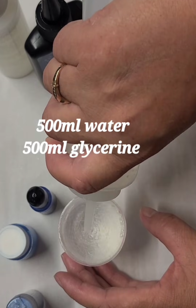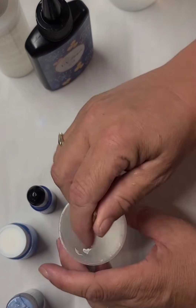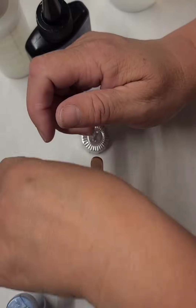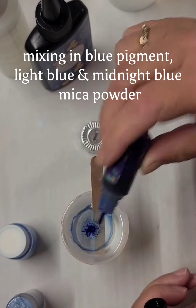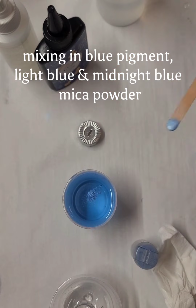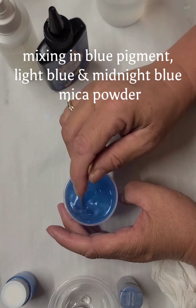This time I added 500 milliliters of water and 500 milliliters of glycerin, vegetable glycerin. I actually poured the water into the bulb itself first and then poured it into my measuring cup, and it's 100 milliliters total. So it almost filled it all the way up to the top. And I like to mix it in the cup first because I want to make sure that everything is completely mixed before putting it in the ball. It just makes a big mess trying to seal it and shake it all up and mix it. It's just easier to adjust the mixture.